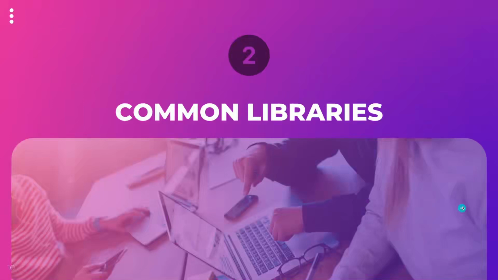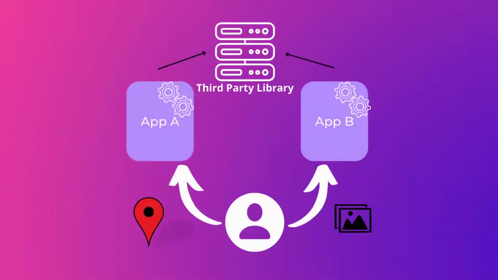Let's talk about some other stuff. So what else is problematic? Then there's a thing called common libraries, right? You use libraries for crash dump collection, you use libraries for logging, and those libraries, whenever they are integrated, have the same kind of access that the app has. So whatever permissions the app has access to, the library also has. And the library is a third-party thing altogether, right? So they can take, again, location from one app, and that library is part of another app, so it can take images from the other app, and basically collect and profile you.